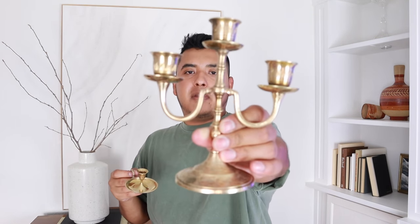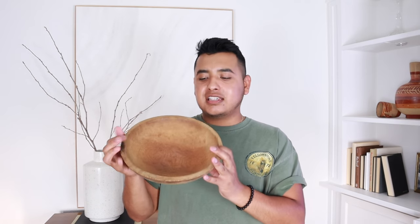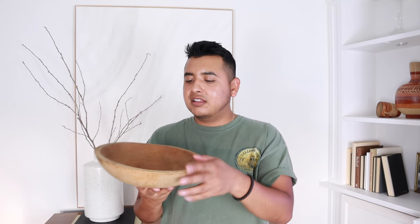Bar Keepers Friend will remove a lot of the grime that has built up over the years and bring back a little bit of that shine - it won't polish it but it will make it a lot nicer. I also found this wooden bowl right here. I actually like the worn look of it - I think it makes it feel more primitive, vintage, antique-like. Also the concavity of this - I think bowls like this are very attractive as opposed to bowls that are just more like a regular bowl.